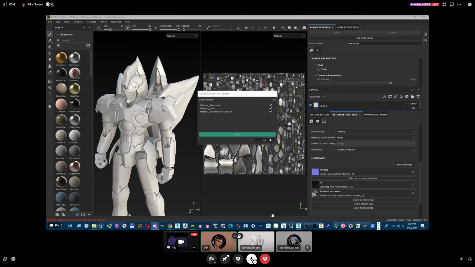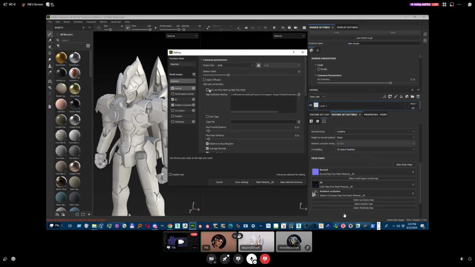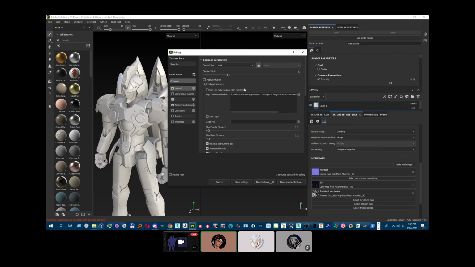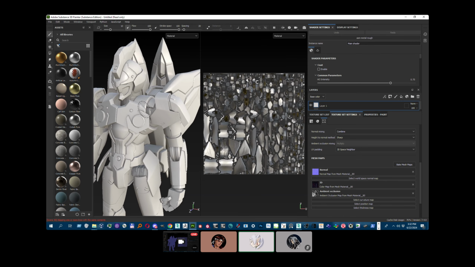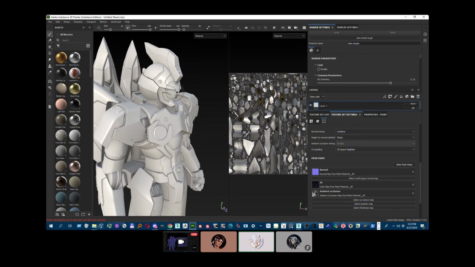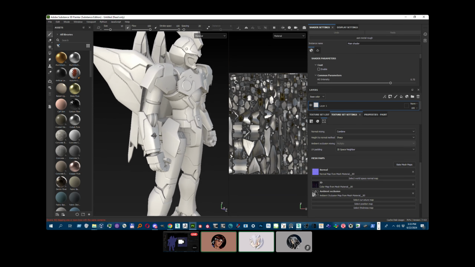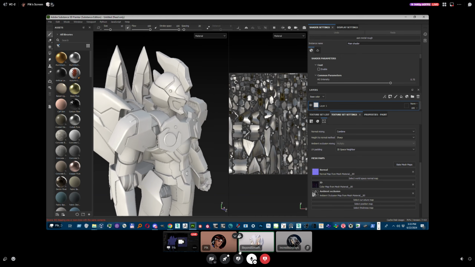There are ways you can circumvent it if you don't have a high. You can check use low poly as high poly mesh. If you really need to, you can do that. Because in my Cosma model, it's not going to be high poly. It's already accommodated for topology and all that. Okay, yeah, that's good. I guess that would be that then.